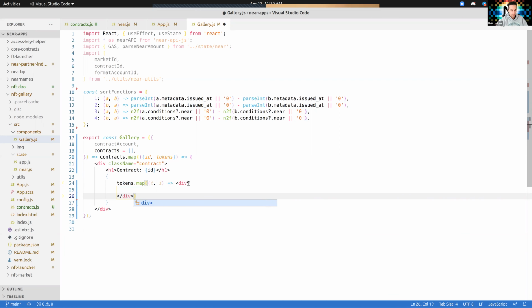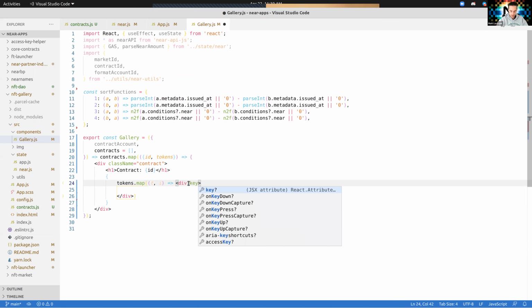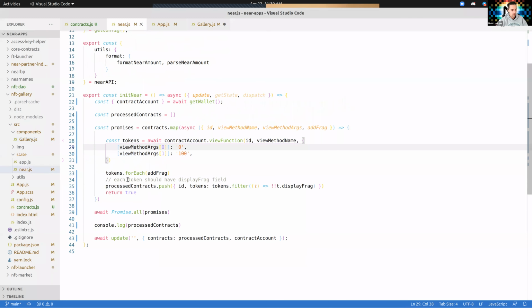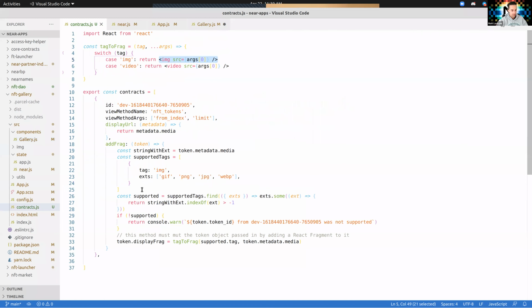I'm now thinking the next step is to handle how to display the different types of fragments. So we need to make sure that we pass through the supported tag. So we should also have a display tag. We should make it set to this.